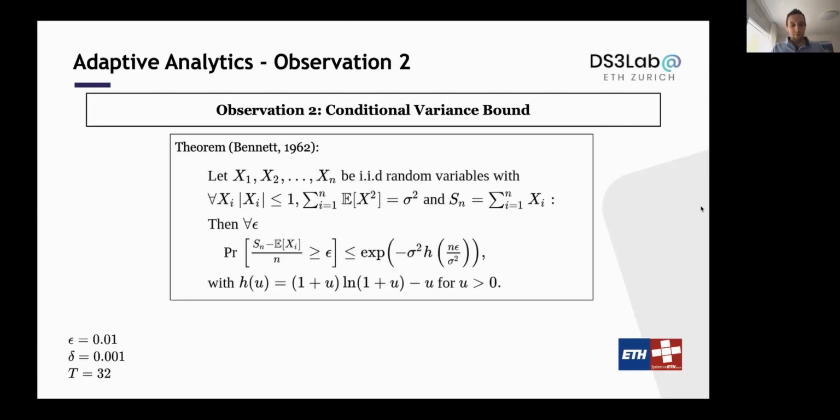So again, we have our settings for epsilon, delta, and T. Now our baseline here requires many more samples than before because the condition is more complex. So we have two parts of the condition. If we apply union bounds, well, we can reduce the number of samples required by 1 order of magnitude. And additionally, applying Bennett's inequality gives us another order of magnitude saving compared to the baseline.